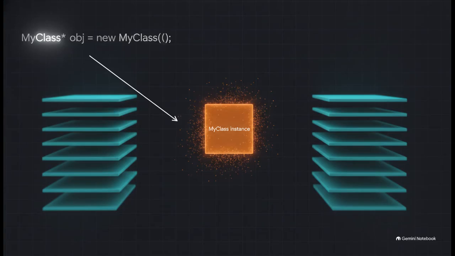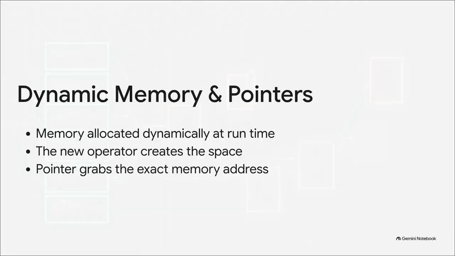But wait, what if we don't know how much memory we need in advance? That's where we use the new keyword to dynamically carve out space at runtime. See, the stack neighborhood is incredibly safe and super fast, but it's rigid. Its size has to be known at compile time. So when we need flexible, on-the-fly memory allocation, we step out of that safety and enter a vastly different, totally unstructured neighborhood, the heap. The new operator creates objects dynamically while the program is actively running. But since this memory is out in that vast, chaotic heap, we need a way to keep track of it, or else it's lost forever. Which brings us to the big question, why do pointers even exist?